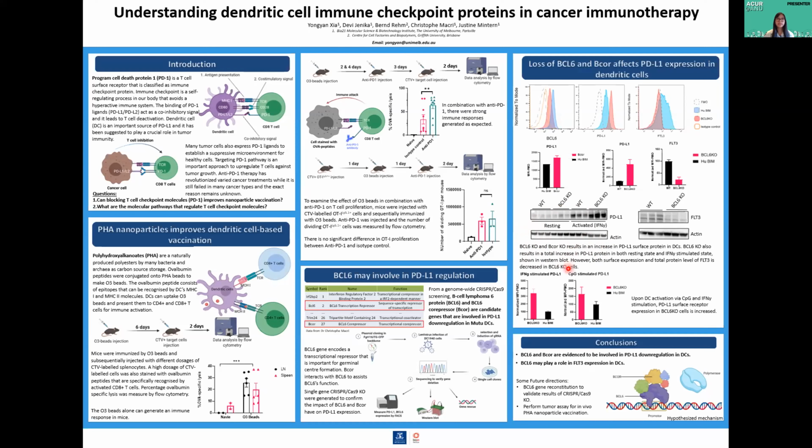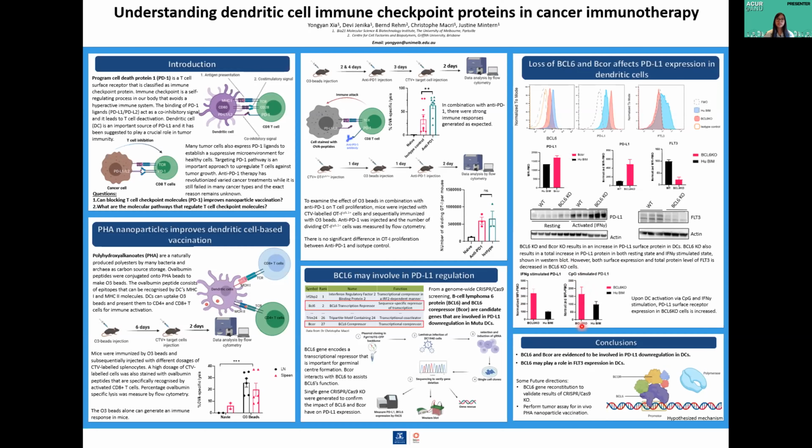So just note that we activated dendritic cells using 2 different stimulants to see the effect of the knockouts. So first is interferon gamma, which is a self-secreted cytokine that is known to have a role in anti-tumor immunity. And second, we use CpG activation, which is a molecule that mimics bacteria stimulant. So the cells will be able to activate, and the activated state is where it recognizes foreign antigen and then present to T cells as we described before.